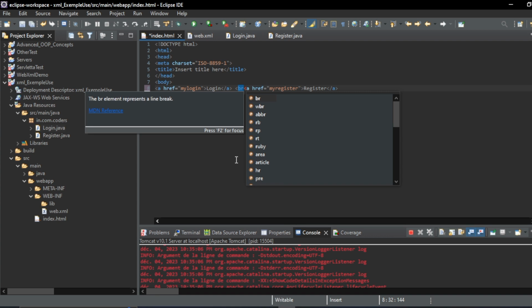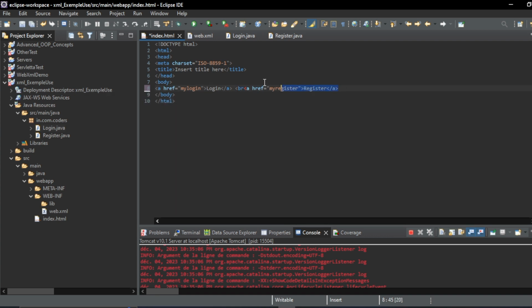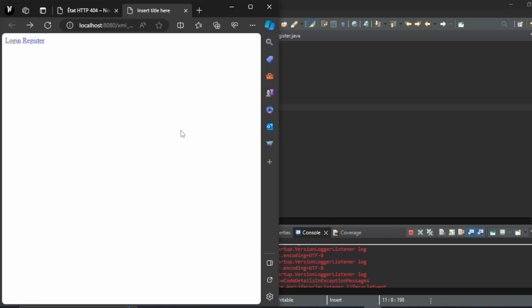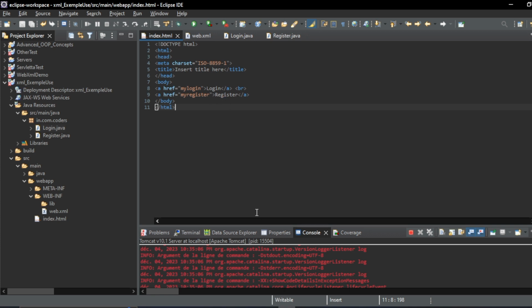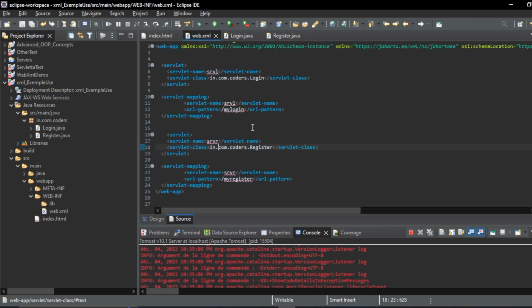Okay, I'm sorry. Yes, so like this. So register. We are facing an error. My register. We are going to look for this error. So my register, and in the web XML we have register, my register. So here we have the mapping.